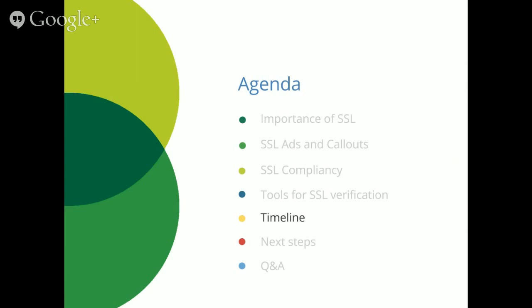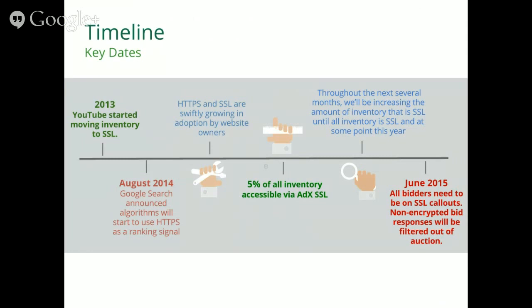Great. So now we can look at our timeline to see how all of this is rolling out throughout the year. So as I mentioned, just to give some background and some context here, so really SSL for Ad Exchange started back in 2013 when YouTube and a few other Google O&O properties started moving their inventory over to SSL. As I said, YouTube is already nearly fully rolled over to SSL. So if you are interested or bidding on a lot of video creative or video inventory, you already need to make sure, you probably already know about how important SSL is for YouTube video inventory.